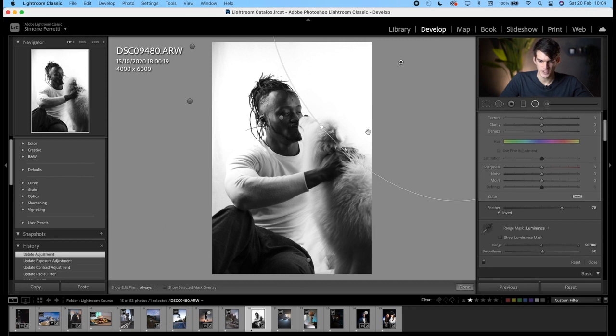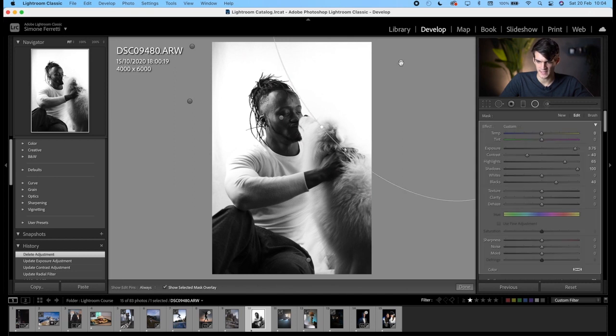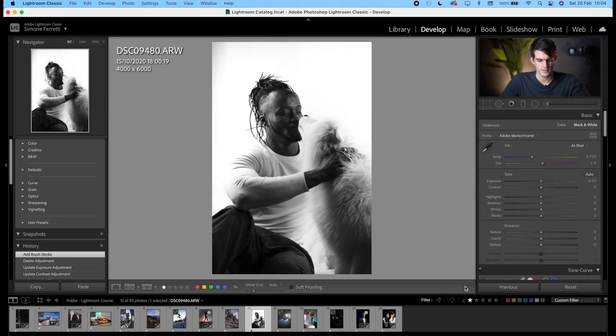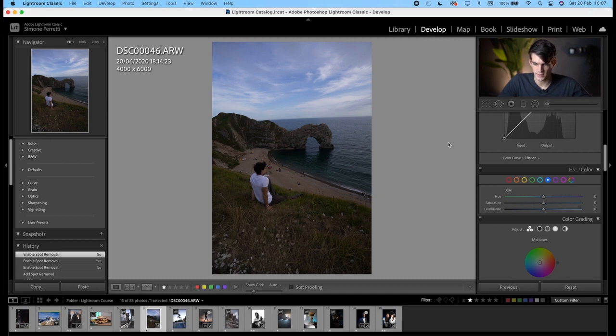Nice. Eventually, because this area is affecting only this corner, we can take the brush and paint over here, so we'll have the same effect as this radial filter. Here in radial filter, you need to select that filter, you go in brush, and then we paint over here. Yes, there you go. Much better. This is the before, this is the after. What a difference. Okay, let's have a look at this picture right now.